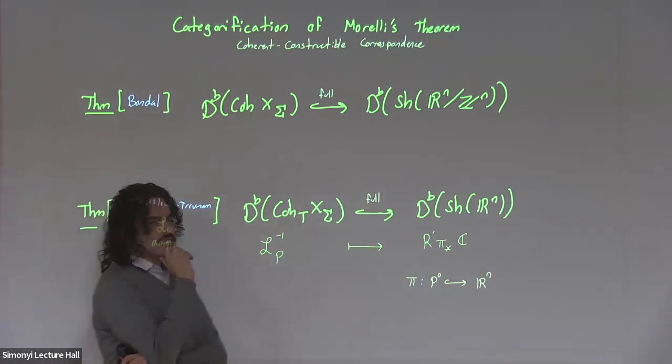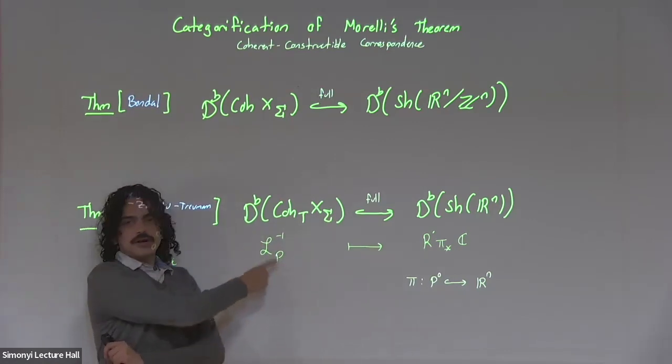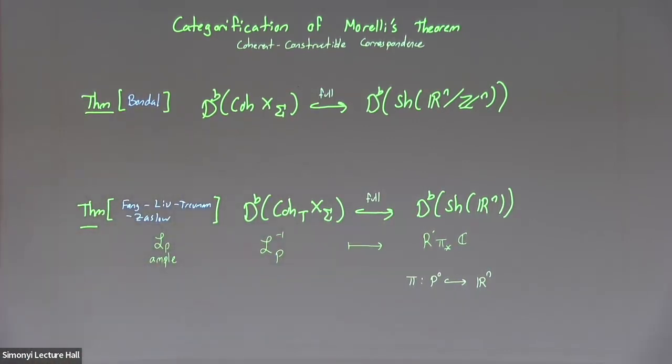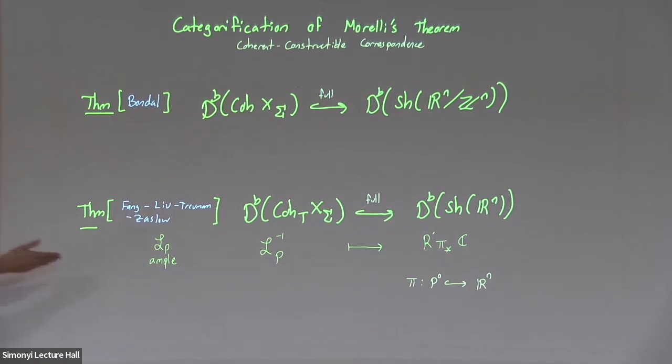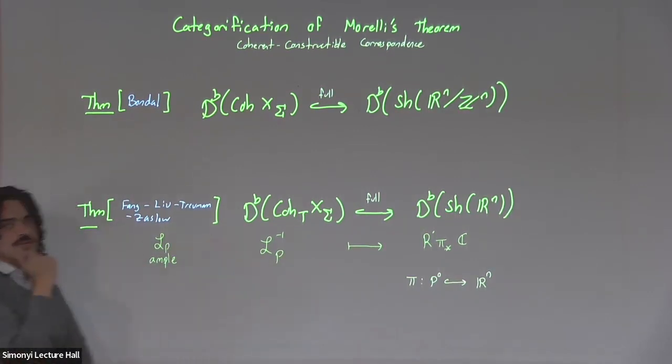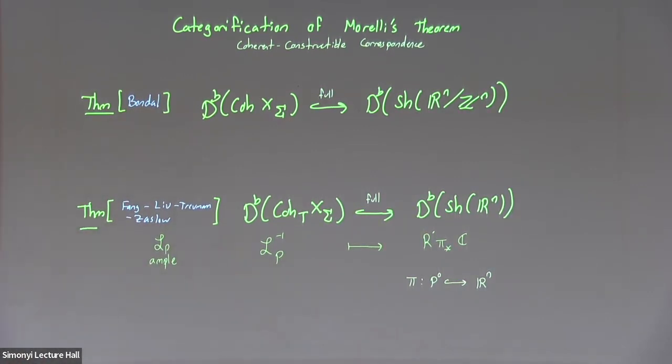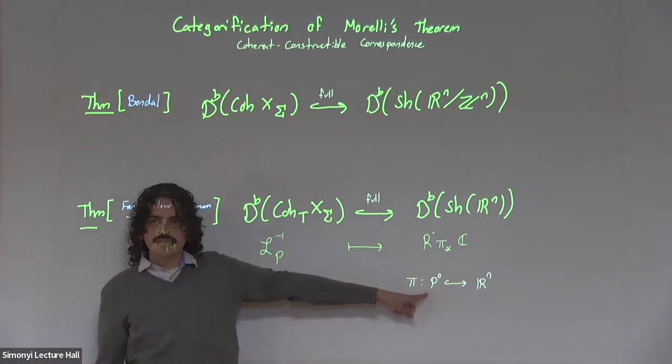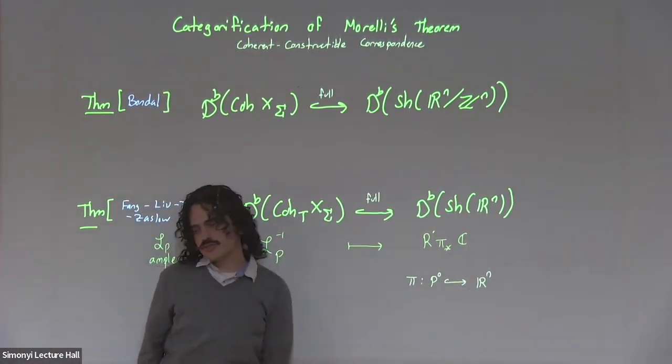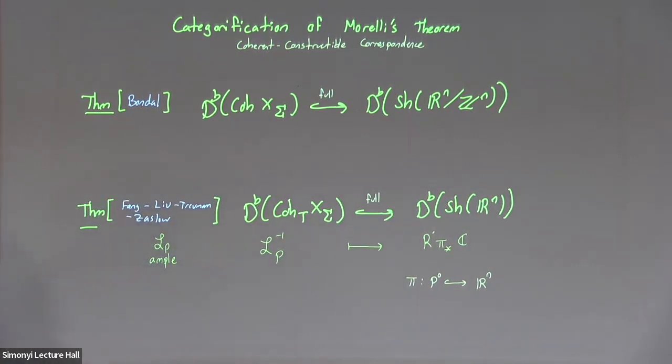But the nice thing about this construction is that we can trace where certain line bundles go. If you take the dual of an ample line bundle, an anti-ample line bundle, the thing it maps to is a pushforward of a constant sheaf on the polytope. So what you do is you take the interior of the polytope, you view the constant sheaf on that, and then you push it forward into R^n in a derived sense.